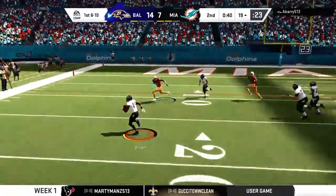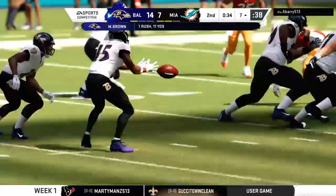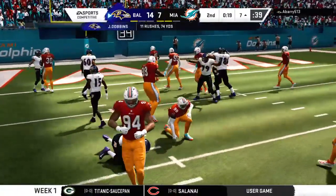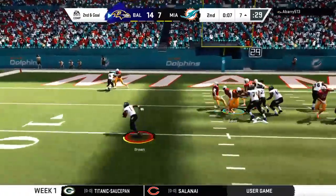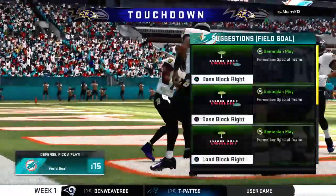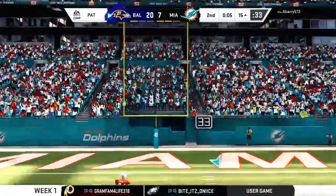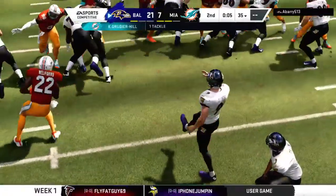Here we go. And brought down, but not before they get it inside the 10 to the 7. 11 more yards that go around, a first down as well. They'll try and run for it on 1st and goal. Trying to run inside, but nothing there. They'll say no gain on the play, and it'll be 2nd and goal. And they'll take it into the end zone for a Ravens touchdown. Great job. Hollywood Marquise Brown with his first career touchdown in his first career game. As the Ravens push further out in front. Tucker with the extra point, and it's now 21-7.